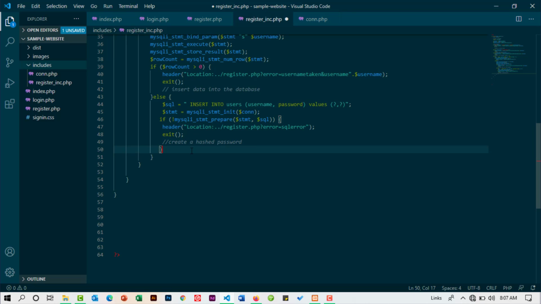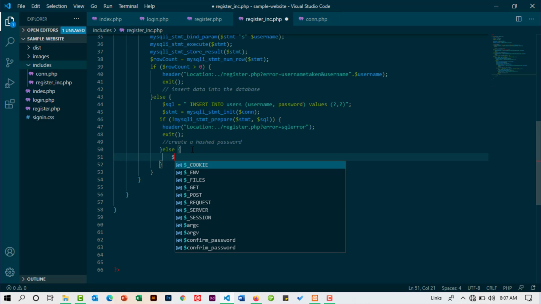And to be able to do that, I'm going to come and say else, and I'm going to create a variable called hashed password or hashed pass rather.